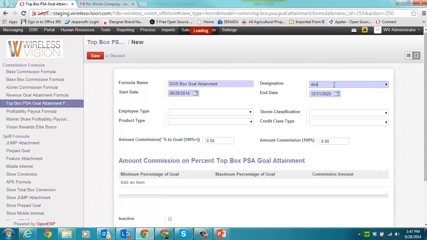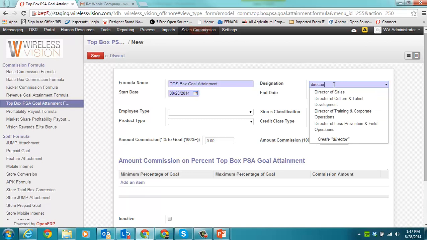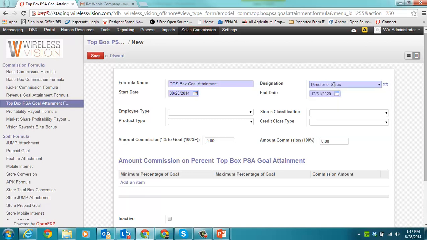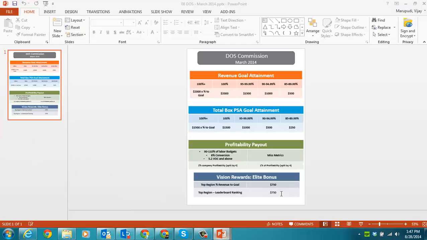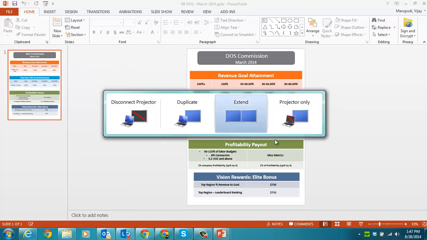Nothing is coming over there. Oh, awesome. No, one moment. Extend. You have to.